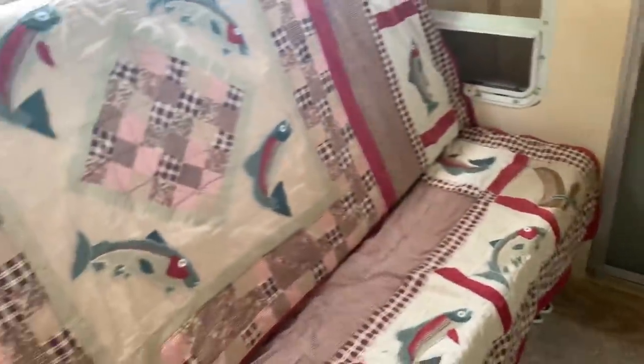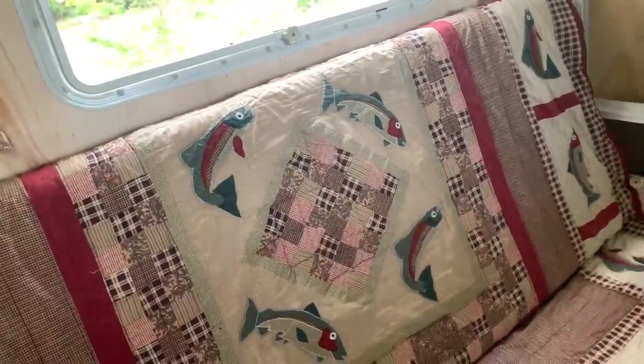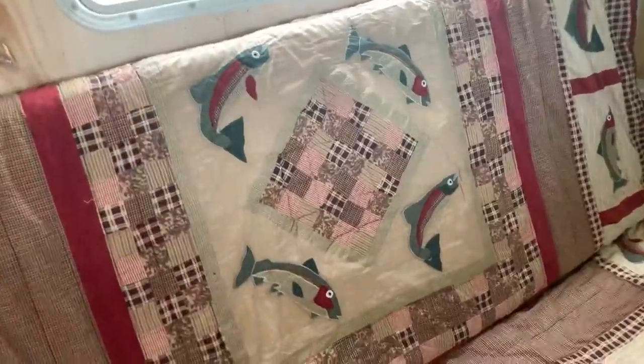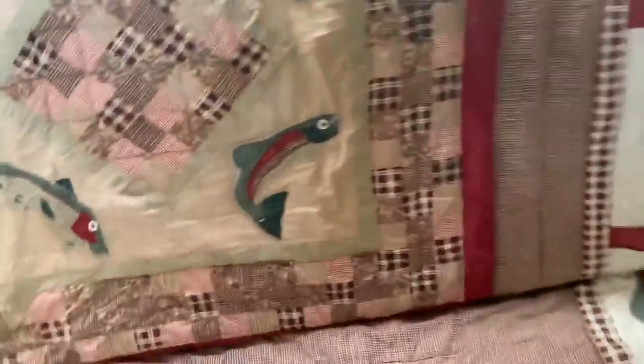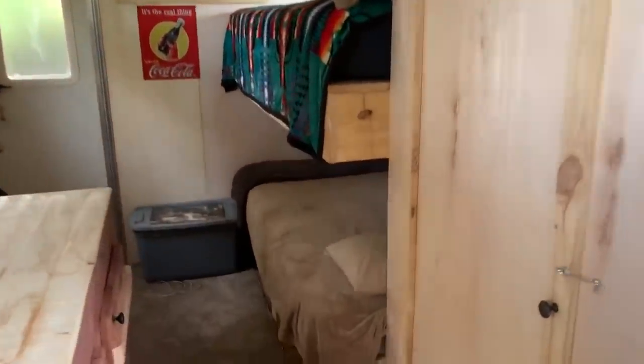I've got in the back of the truck four anchors that are 80 pounds a piece. It's like a sacrete, and I put an eye in them. I'll go back out there and show you in a minute. I'll put an eye in them so I can use them for anchors or counterweights or something. But anyway, Hannah's gonna be the top bunk right there. I'm gonna be the bottom bunk.